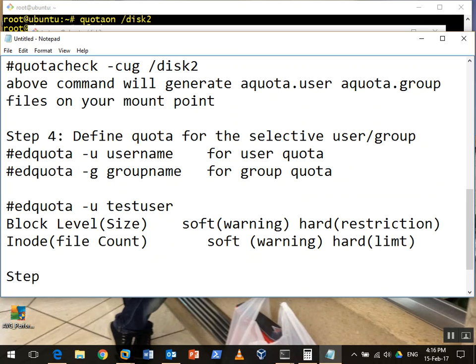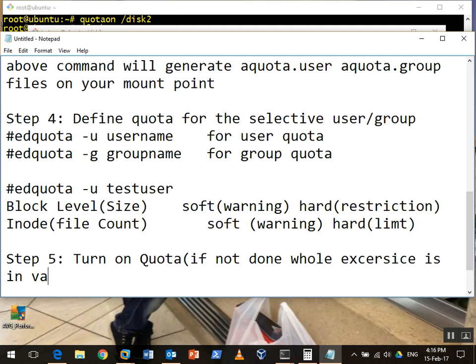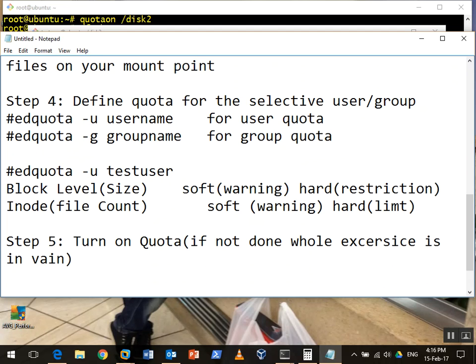After that, step 5, turn on quota. If not done, the whole exercise is in vain. That is quotaon.